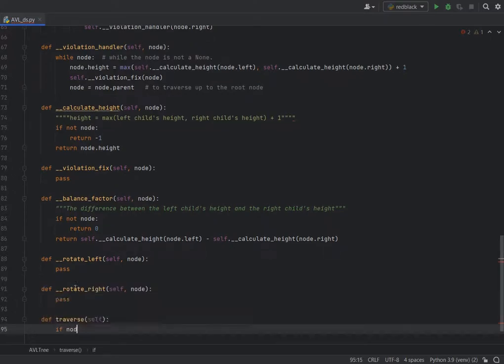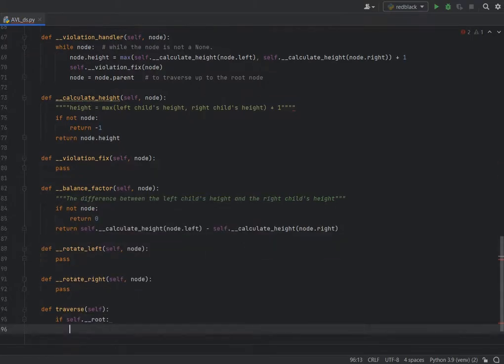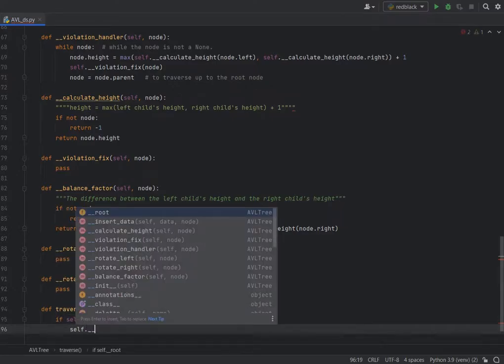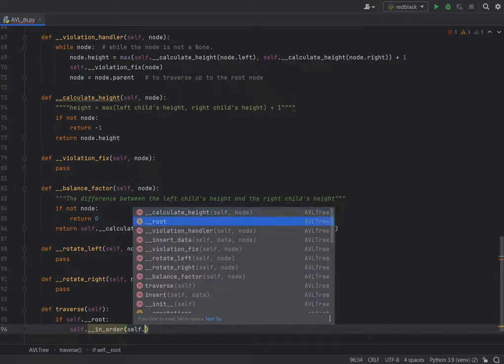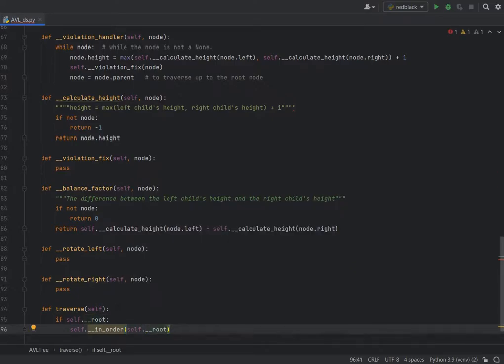If self.root, that is how we are going to traverse throughout our data structure. So if self.root, we are going to return in order. So in order is another method which we are going to create, and we are going to pass self.root as an argument.